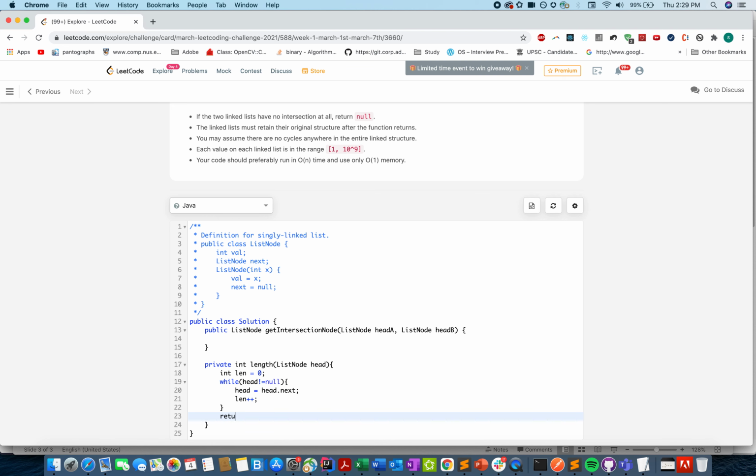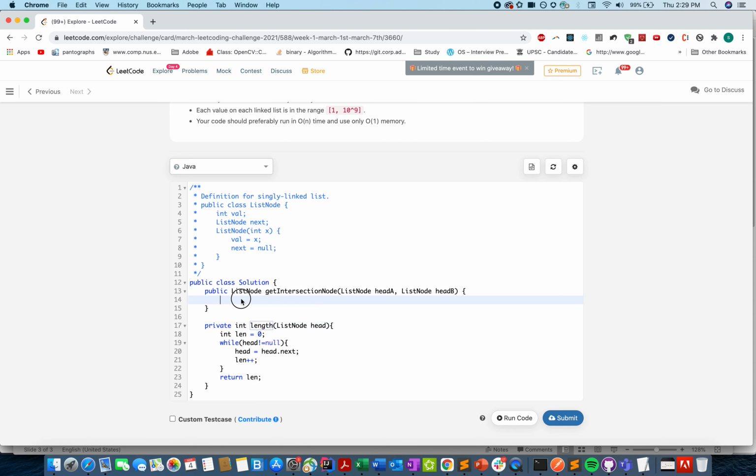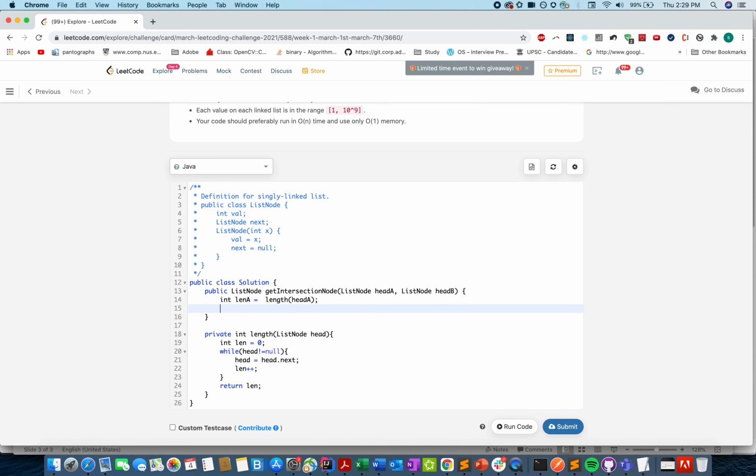Return len. Pretty simple way of writing the length method. And let's calculate the length of the first linked list, that would be equal to length of passing head1, and let's calculate it for the second linked list.